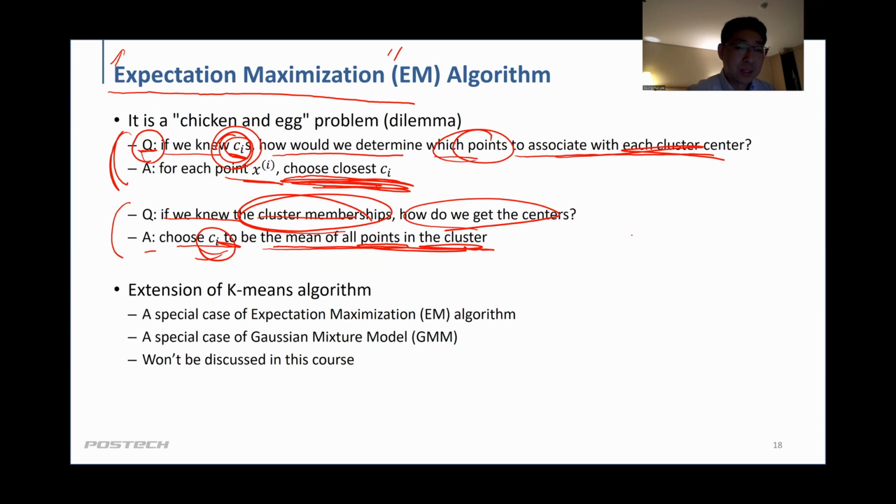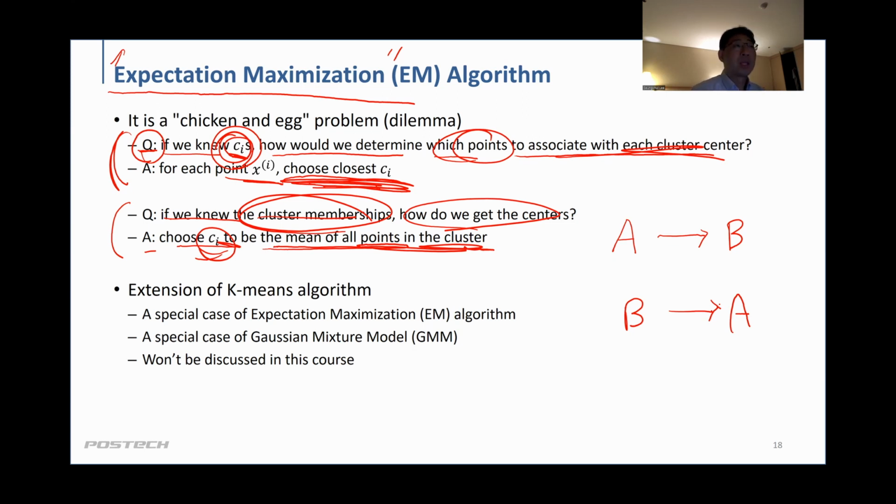Let's say if A is done, suppose we can do B. But if B is done or given, we can do A. There are two people trying to work together.